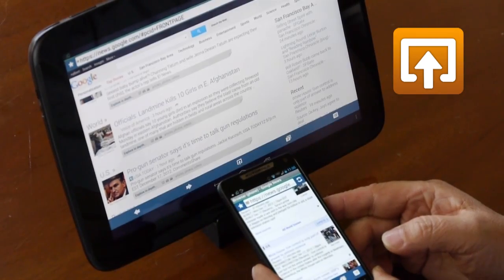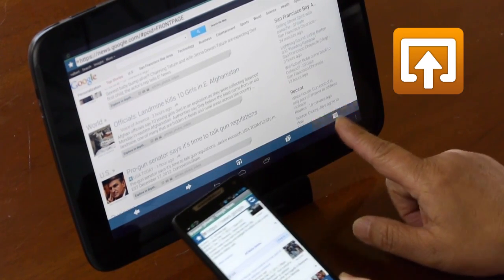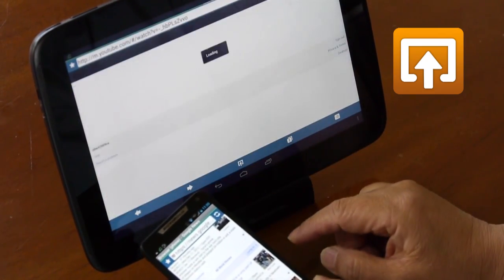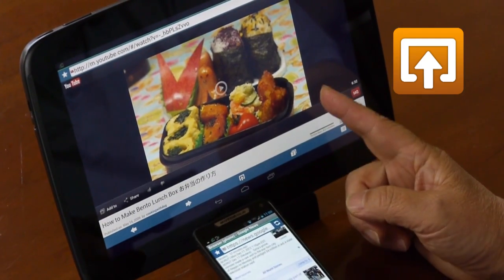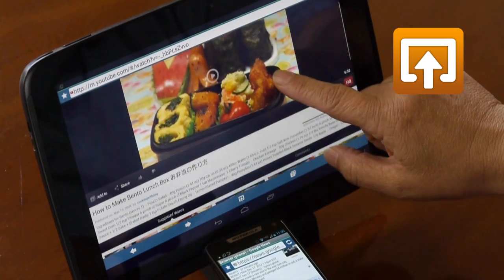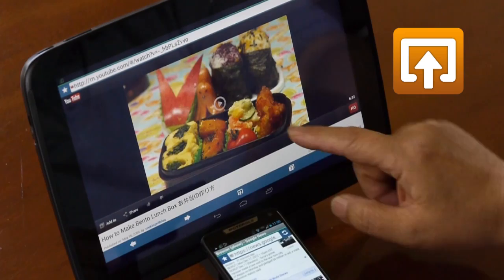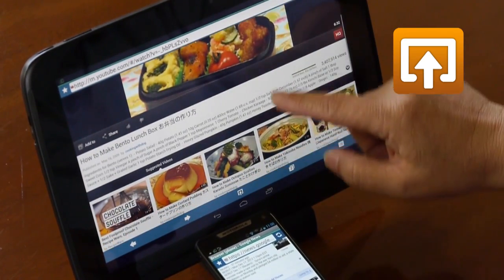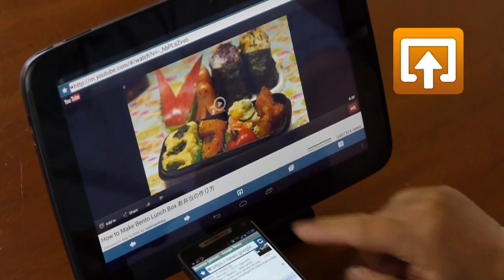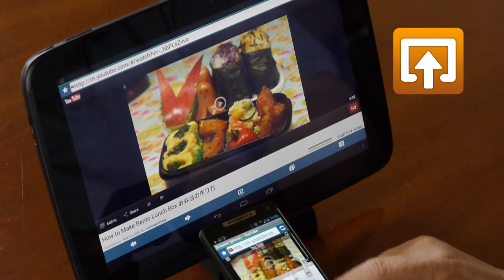We can also have a YouTube example where you can watch a video. So you can go to YouTube. For example, this is cooking. You'd like to learn how to make sushi bento. When you watch the video, you'd like to see the comments and the ingredients. So you can sync this particular YouTube video to your phone.